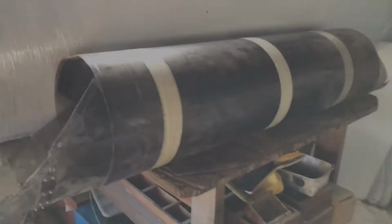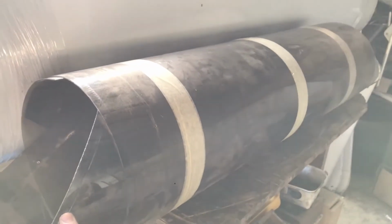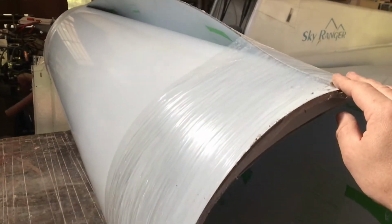Okay, so the job for today, this is the old windshield. It's completely broken and stuff. I need to cut it anyway. So here's the roll of new polycarb. So I will be opening it and cutting.